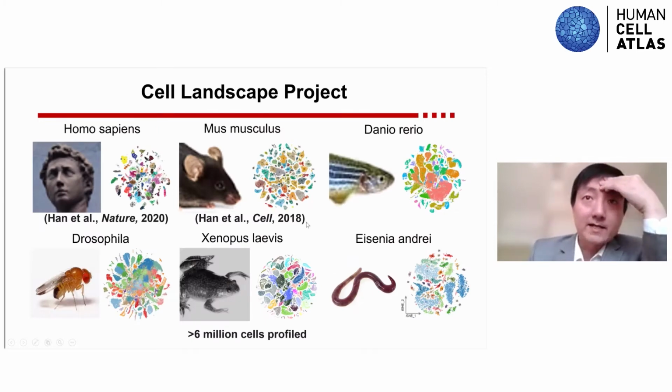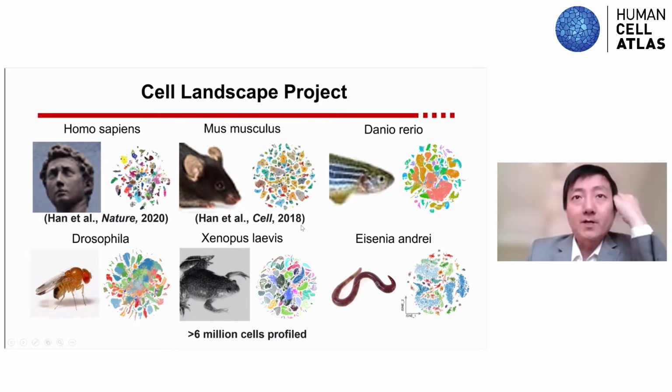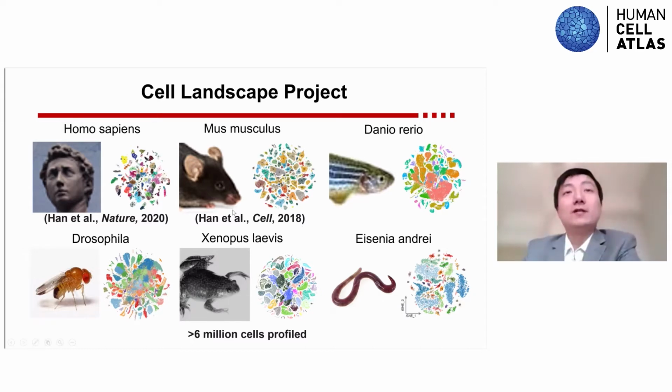Using the microwell-seq platform, we have actually measured any cell types that we can get. In principle, we built this cell landscape for human, mouse, zebrafish, Drosophila, Xenopus, and earthworm. So far, we have profiled more than 6 billion cells, and some of them are published, some of them are not published. And the good thing about this data set is that it's all microwell-seq, so it's highly comparable. And then the aim of this project is that we can generate enough biological data for the AI to interpret genetic models in the cell landscape in nature.